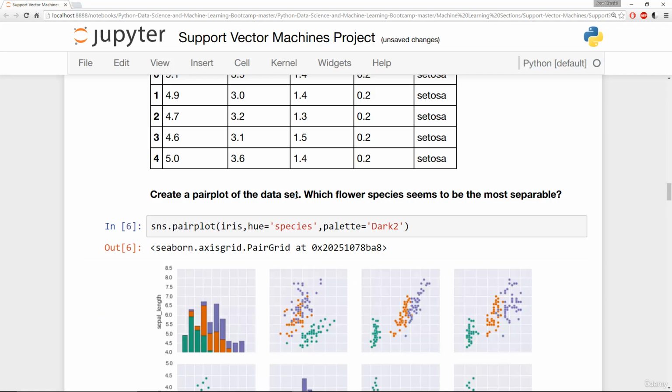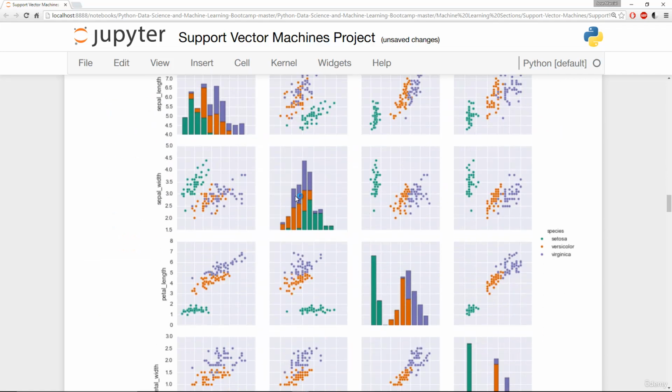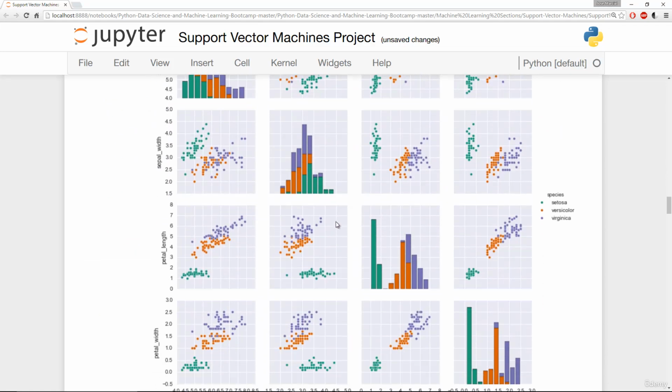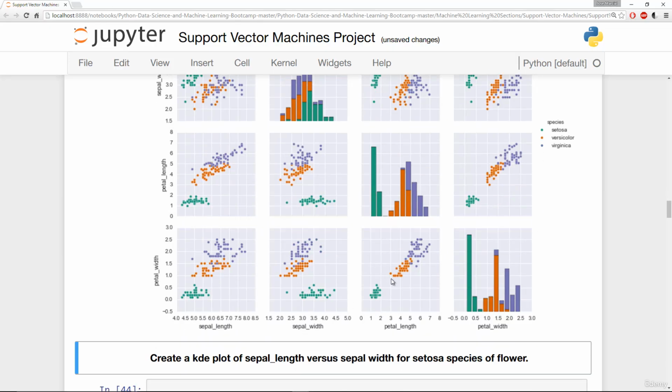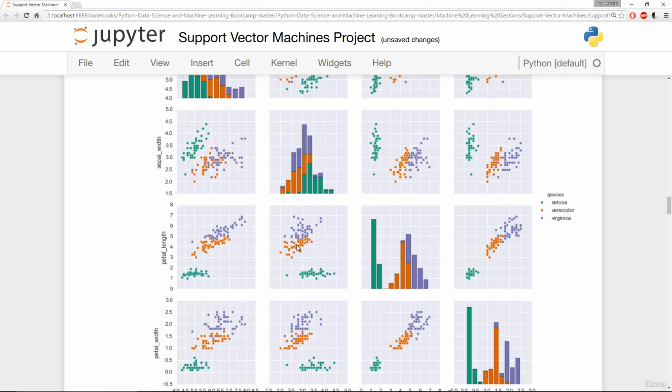If you run that, you'll notice that in most of the features, pretty much all of them, it looks like this green class of species is really separable from the other two. And that's going to be the Setosa class. So Setosa is highly separable. Pretty much any machine learning algorithm should be able to separate this easily if it's a competent algorithm.